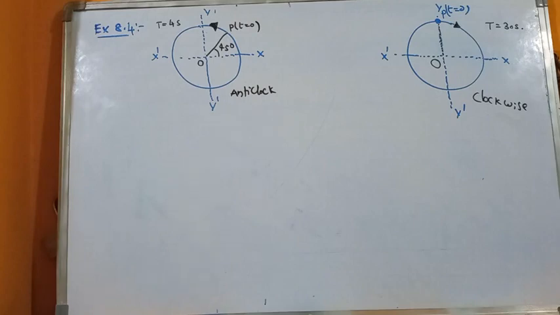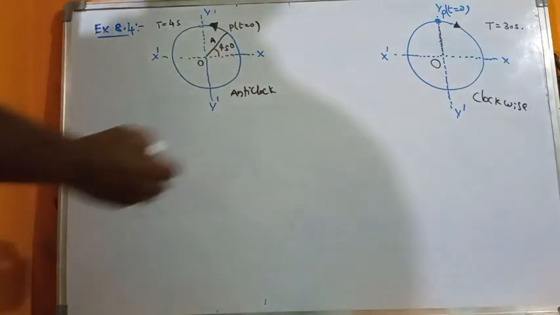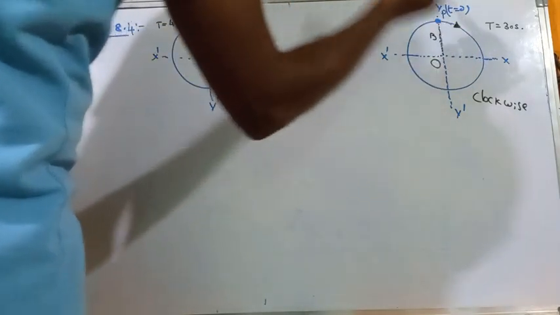The following figure depicts two circular motions. The radius of the circle, the period of revolution, the initial position, and sense of revolution are indicated on the figure. Obtain the simple harmonic motion of the x projection of the radius vector of the rotating particle P in each case. Here the radius is given by a and here the radius is given by b.